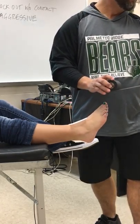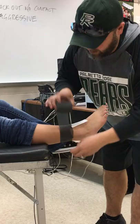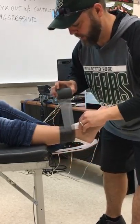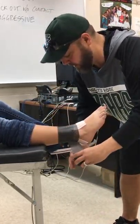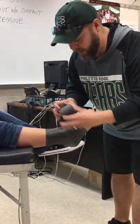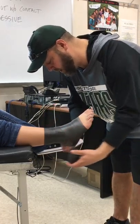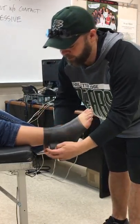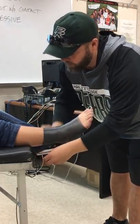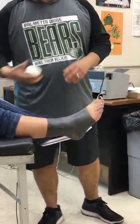Some people tape them really low. I'm not one of those guys because I don't feel like it gives you any support. If you learn it the proper way, you should be taping it right at the bottom of the gastrocnemius, which is the main calf muscle. You're going to go all the way down and only put two layers of pre-wrap, because pre-wrap is porous and tends to collect moisture. The last thing you want is a foot sitting in sweat or rain when they're trying to perform.